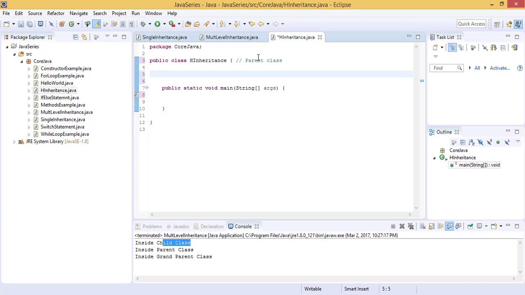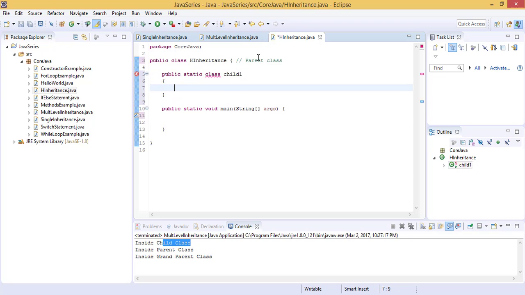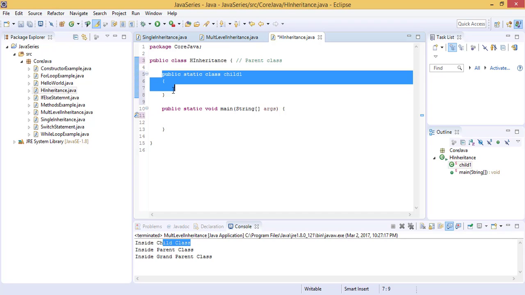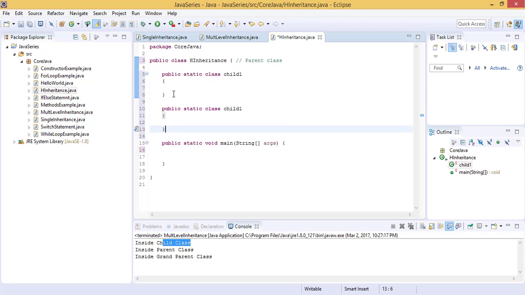I'll create public static class child1 for the first class and child2 for the second class.